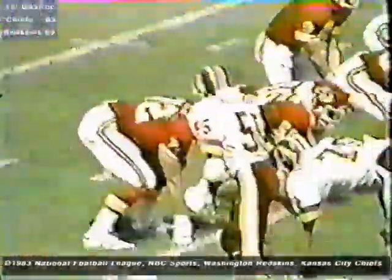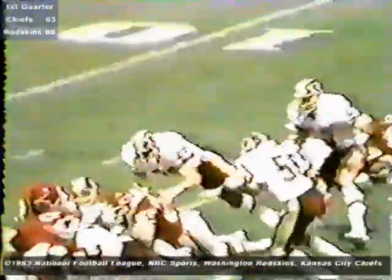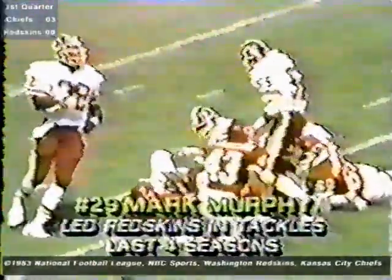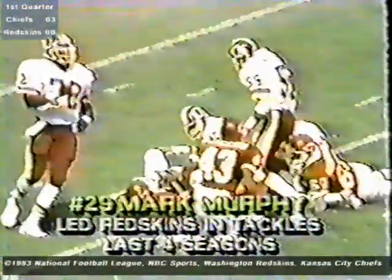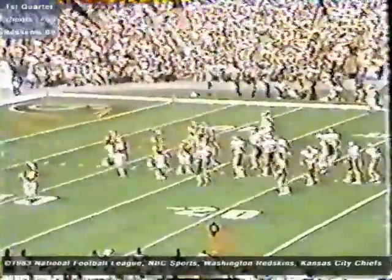It's a weak safety blitz. Here you see Lutz, the rookie tackle. Kaufman is blitzing. Here you'll see Murphy, 28, coming into screen. 29, they're getting a part of the tackle. This is a situation we've been talking about where Washington likes to stop your running game. If they think you're going to run, they're a high percentage team that likes to blitz. So Tony McGee and Perry Brooks come in. They anticipate the pass. 3rd down and 10.